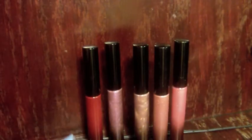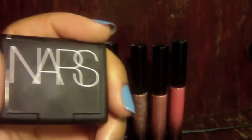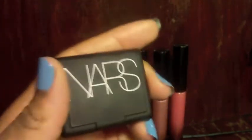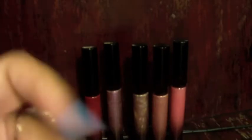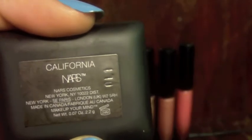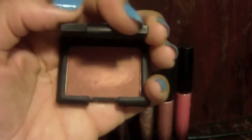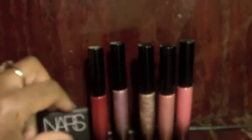Another new item this week is from NARS. I'm starting to buy eyeshadows and whatnot. This particular one is normally sold for $22 or $23 from NARS, but I got it from Sephora during a sale — they were selling it for eight dollars. Check the sales list on sephora.com every week. It's called California and it's like a brownish, coppery brown. It's just pretty, and it has a little mirror on top. I got that for eight bucks.